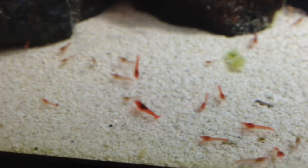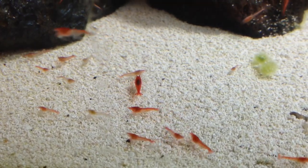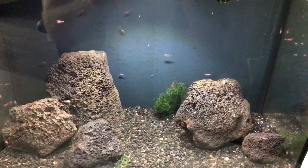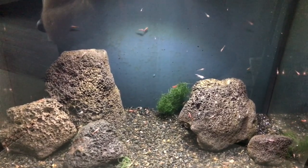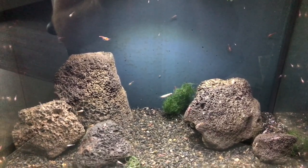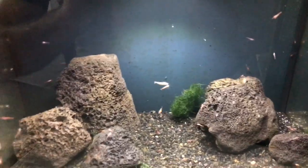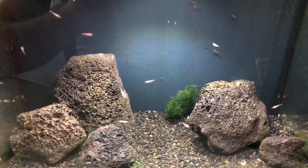So the shrimp spend a lot of their time down underground, but they will travel up into the pools to feed. There are a lot more nutrients in the pools. There's algae growing, there are insects falling into these pools and things like that. So they live in that very specific environment, which leads to some very unusual adaptations in these shrimp. And we'll talk a little bit more about that later. All right, so that's a really basic introduction to Opae Ula. Let's talk a little bit about housing.